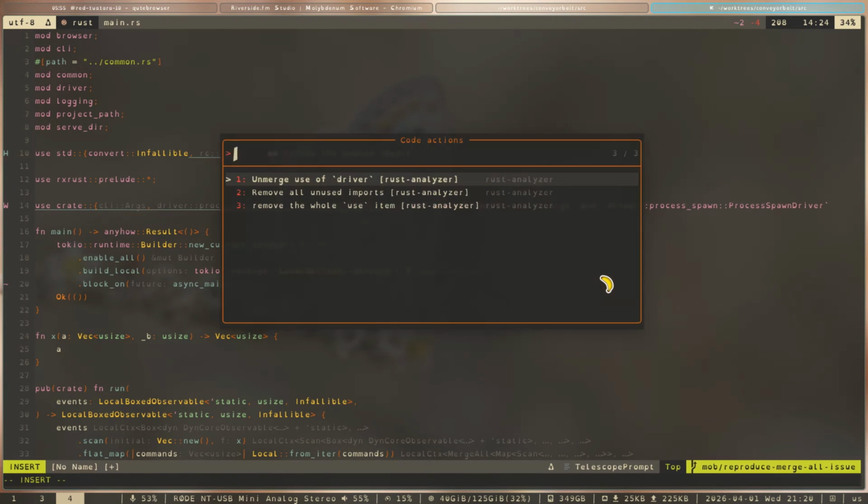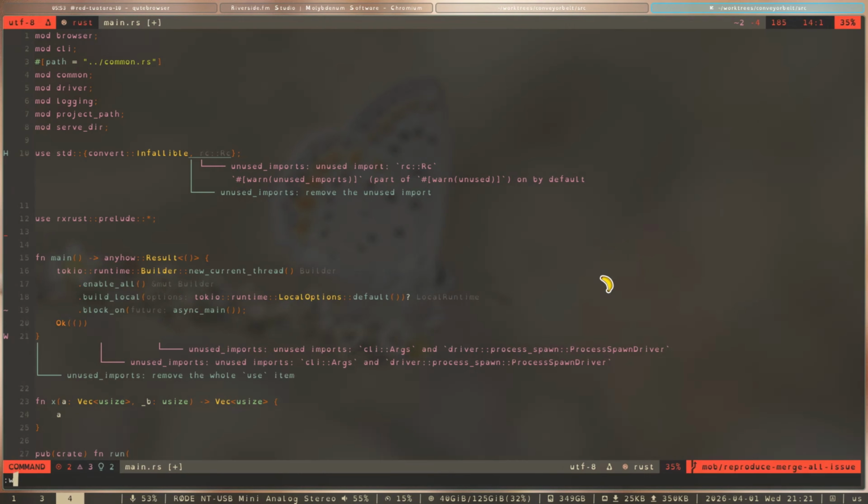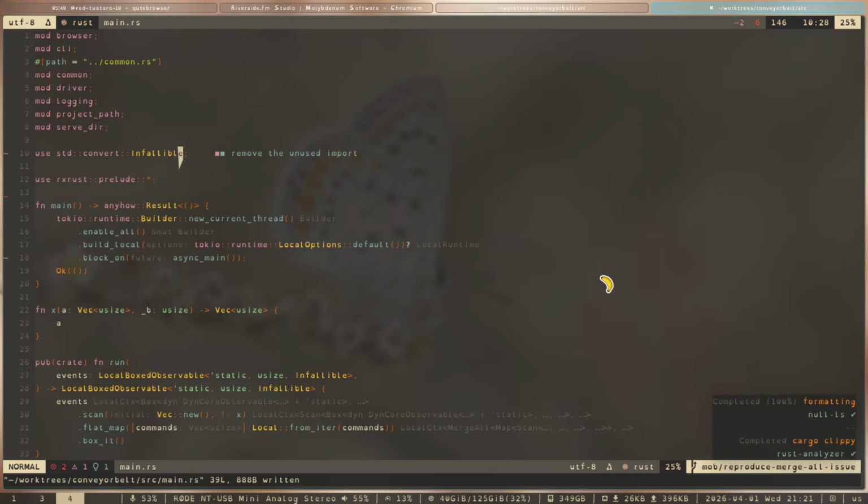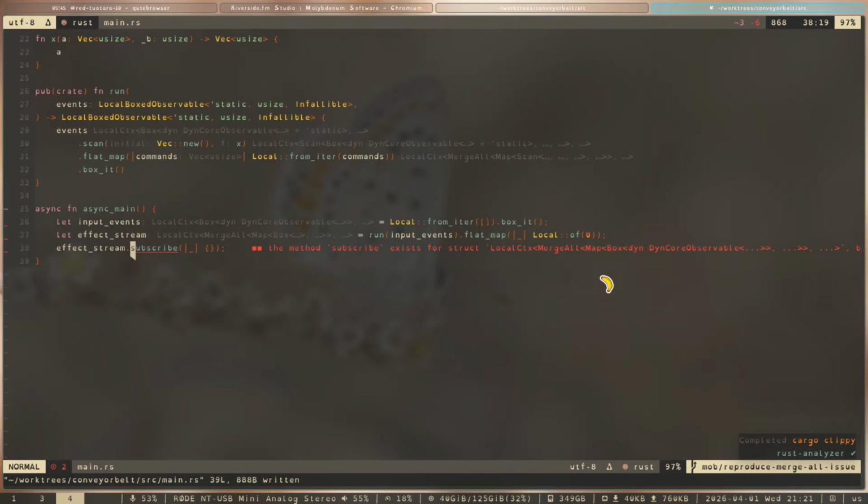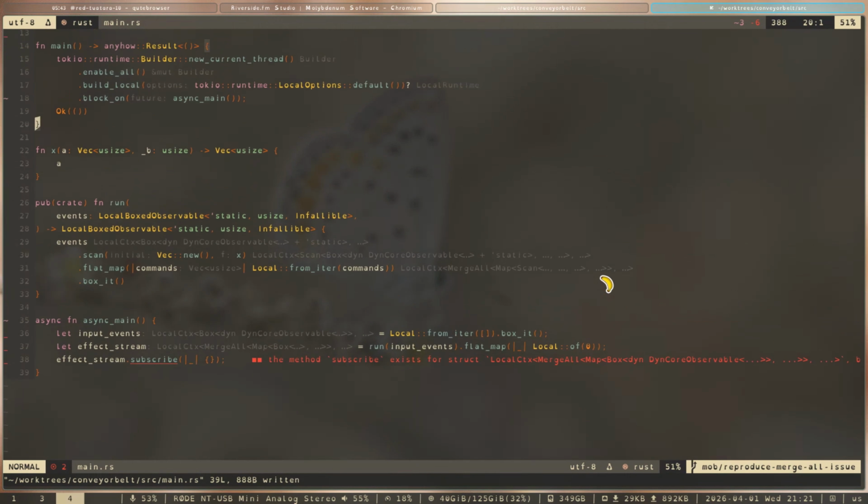No, I'm sorry. No, this is fine. This is async main. We can't do this on it because now it doesn't return, and that's it. Okay. Some unused imports.